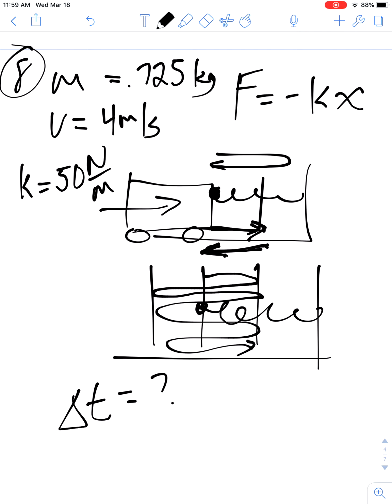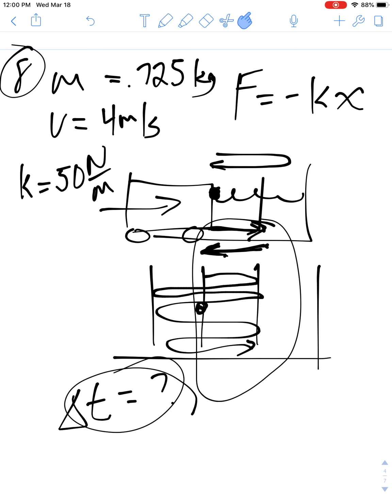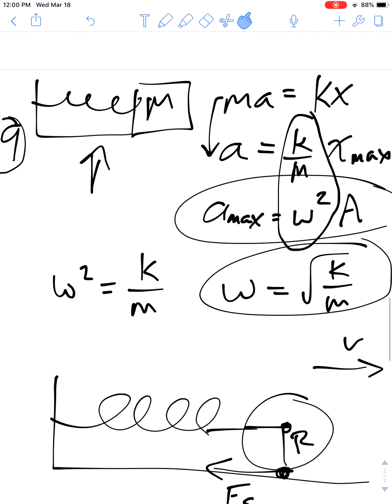Now, how does this compare to our picture up top? Well, it's actually similar, but not quite the same, right? We have here, if you look, this is one amplitude, right? And then this is another, and another, and another. So how many amplitudes in a period? Well, we know that there should be 4 amplitudes in a period. And if we look at our situation here, we see there are only 2 amplitudes. So really what we have here is a certain amount of time. And I'm not going to tell you how much because you should be able to figure it out by now, and you should be able to solve for that amount of time, and I'm going to shut up because this is easy.